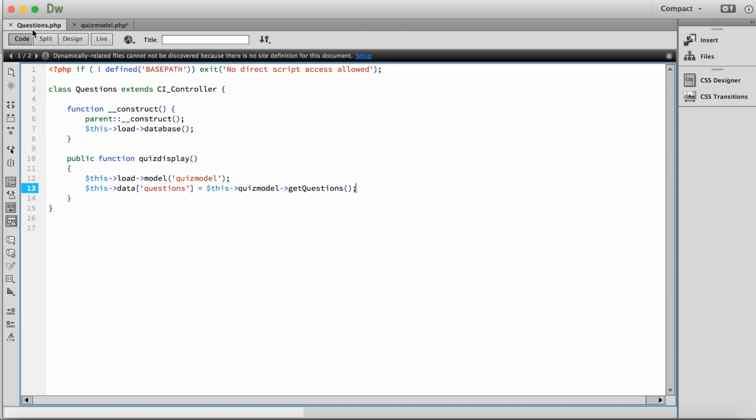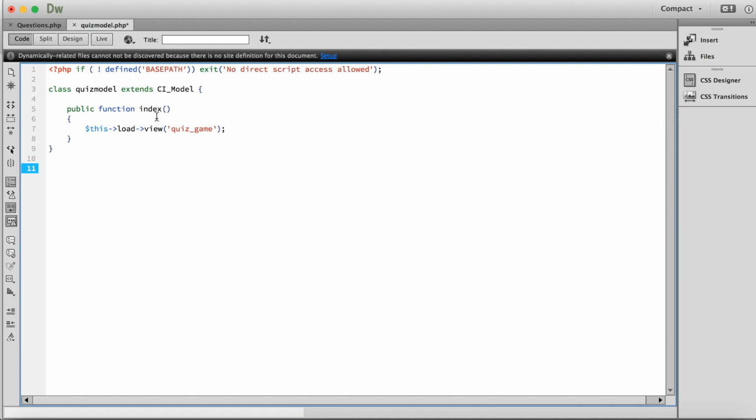Okay, so in the controller, we said we're going to call the quiz model and the get questions function. So now we're going to remove index and replace it with get questions. Now inside the get questions, we need to write an SQL statement to get the data from the database and the table where we created all our questions and the answers.